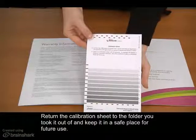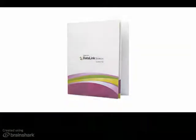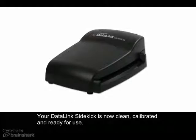Return the calibration sheet to the folder you took it out of and keep it in a safe place for future use. Your DataLink SideKick is now clean, calibrated, and ready for use.